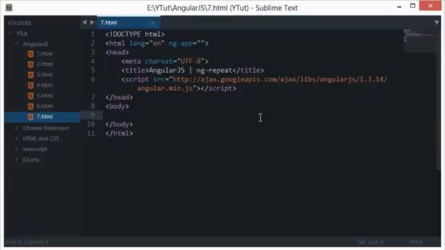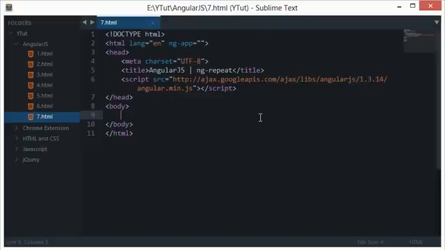What's going on, everybody? Welcome to your 7th AngularJS tutorial, in which we'll be learning about the ng-repeat directive in Angular. Somehow I missed that in the last tutorial. My aim was to explain ng-repeat in the last tutorial itself, but it somehow got skipped. So never mind. Let's learn what ng-repeat is in this tutorial.